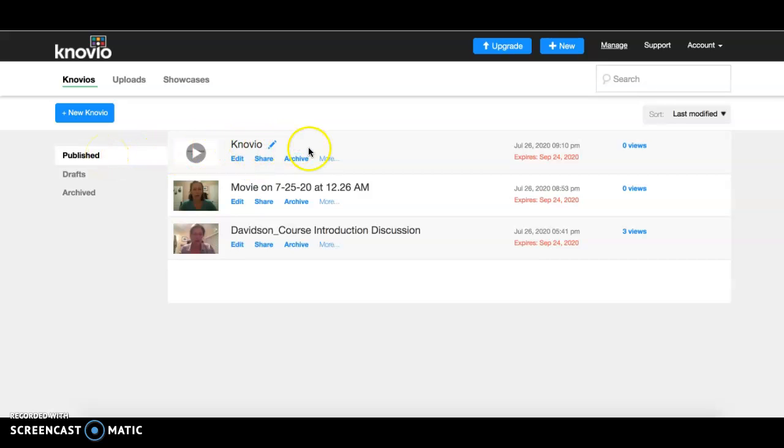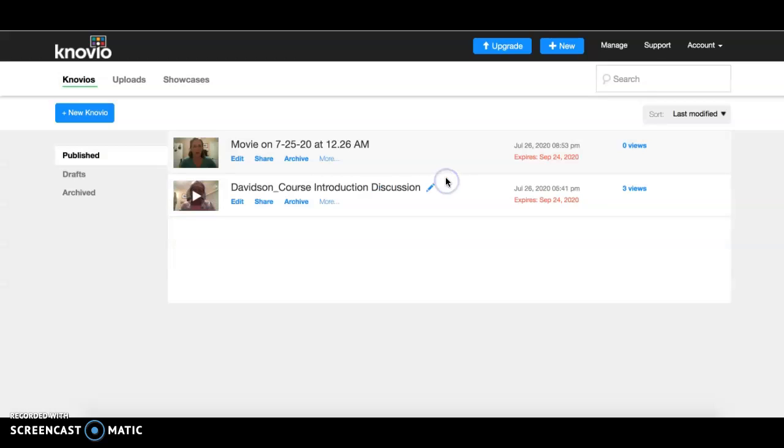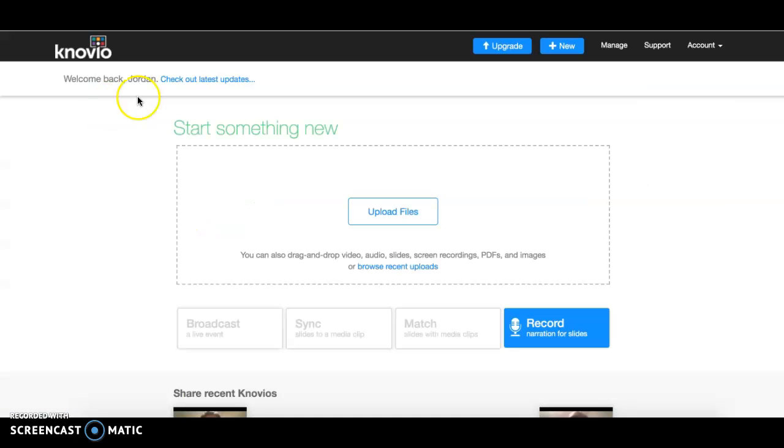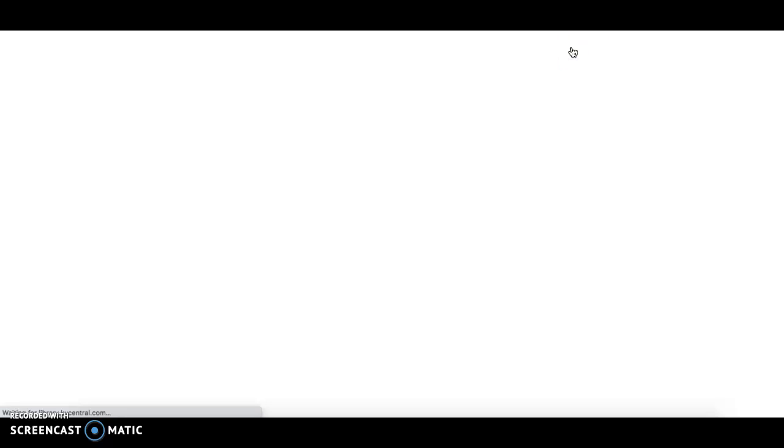And just a note that with the unpaid subscription, you're looking at only being able to publish 3 presentations. However, you can get around that by archiving the presentation, and then it ends up going to archives, and then you've just freed up one, so you can publish and make a new Knovio again without any issues based on already surpassing your 3.